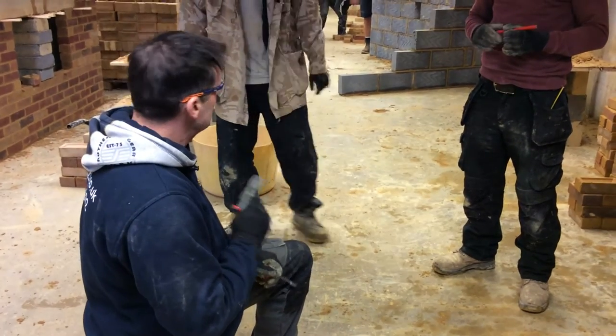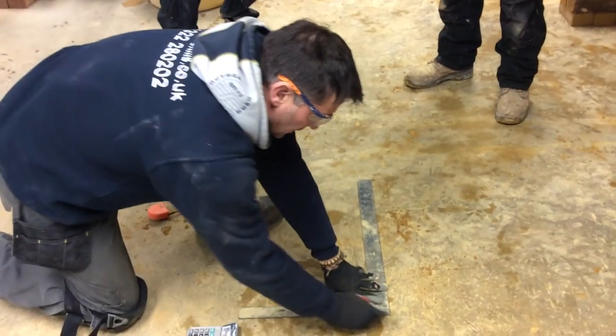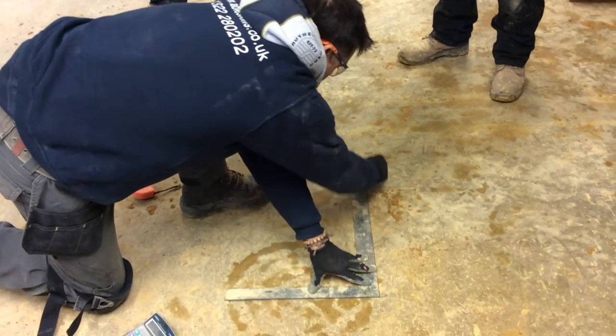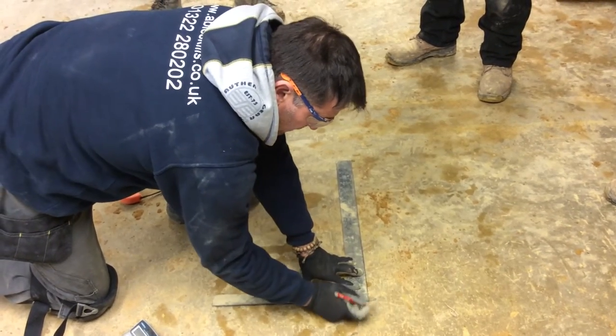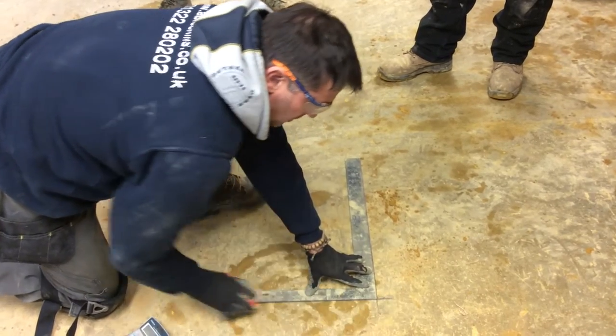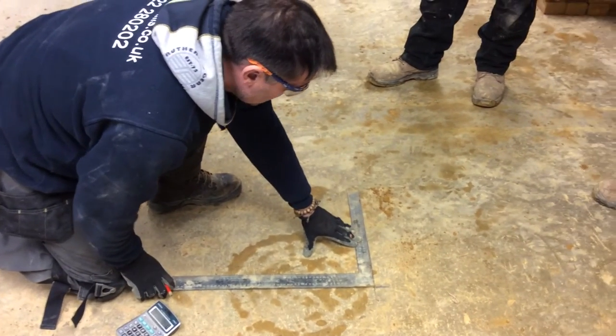Why don't we build it for once? We're going to draw the base line in there. Then we're going to extend the line beyond where we go, so we can see that when we start constructing the brickwork at a later stage. We're going to extend this line — it needs to be a little bit longer than that.